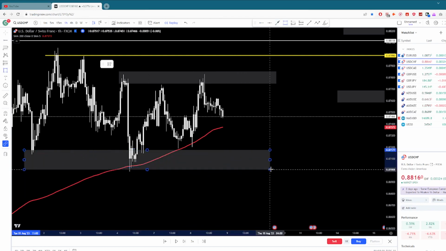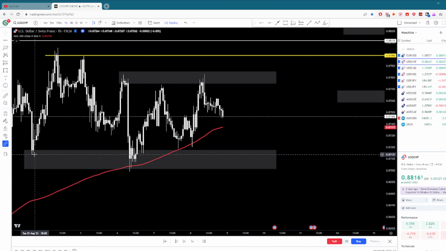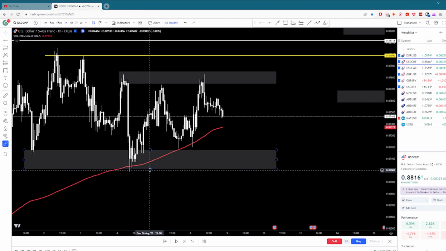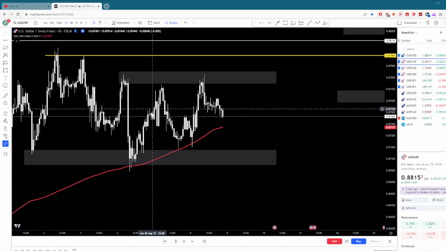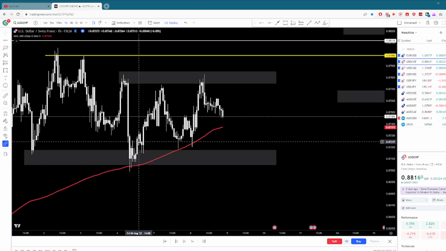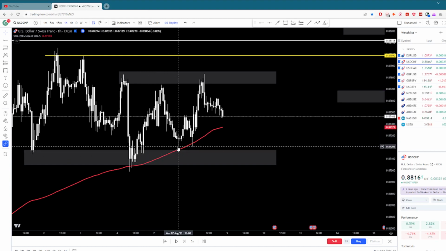Support here. I don't want to make the box too big, but in this case, I'm just doing it for example, where it came down here, came up, came back down this area, and sometimes it will break through the areas, but then it'll shoot back up, right? So it broke through the area, came back up, came down, still in the support area, then shot back up immediately. This time it came back down.